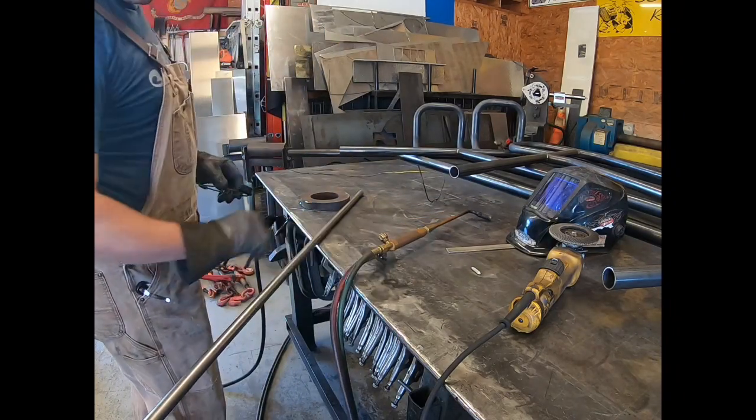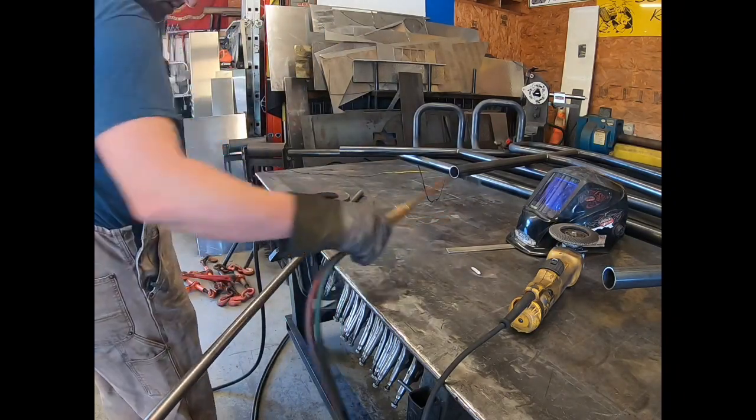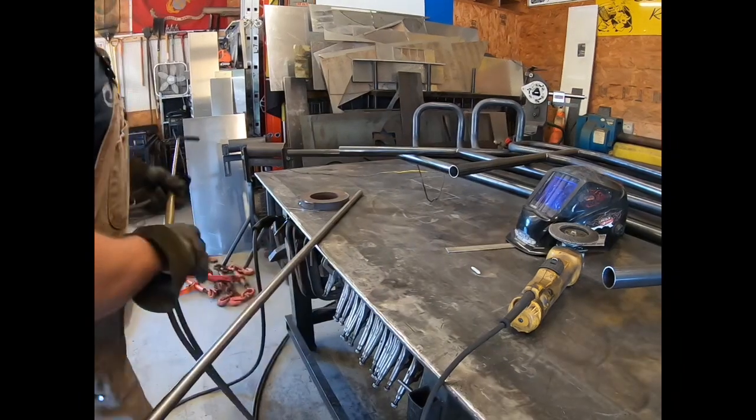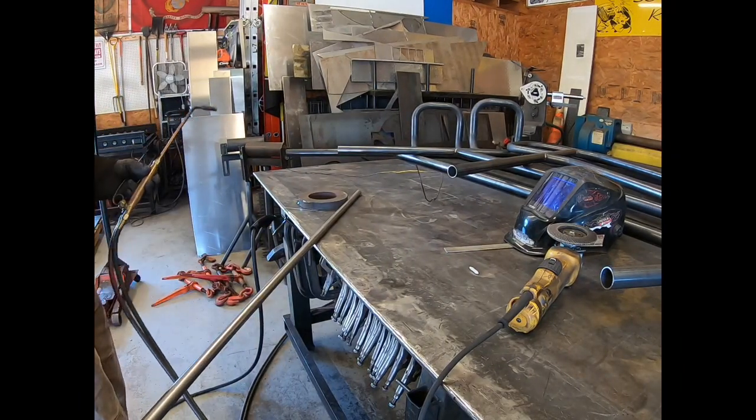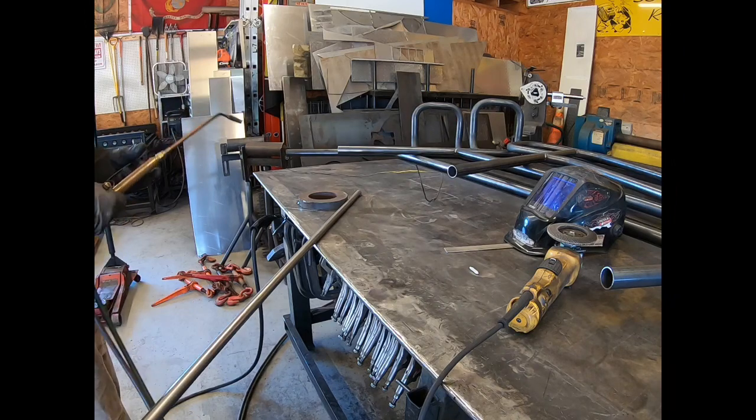I'm gonna try to do that without any kind of hammer. We're gonna just see if we can heat it and roll it by hand. I've got a 6-foot piece here, so you try to leave a little extra long as well, because that gives you some leverage.